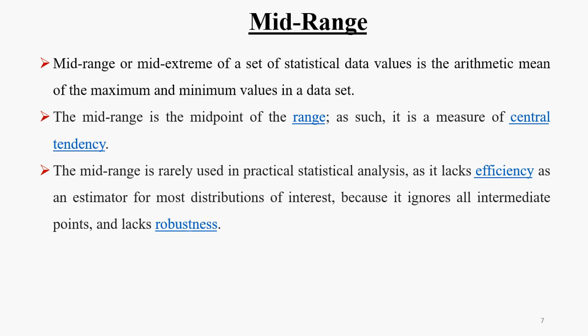Not only that, mid-range is rarely used in practical statistical analysis as it lacks efficiency. If you look upon the study, it is not widely used. It is very rarely used as an estimator for most distributions of interest because it ignores all intermediate points and lacks robustness. That is why it is very rarely used, not widely used.